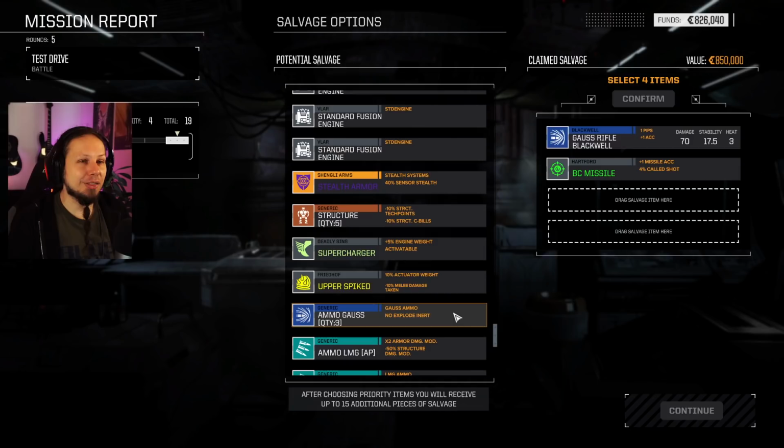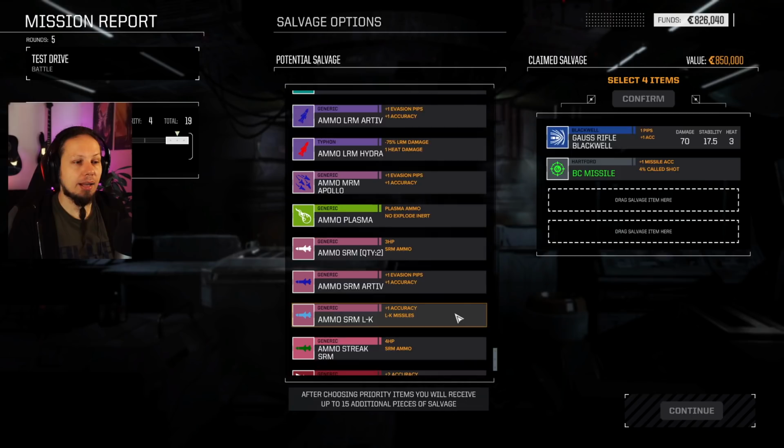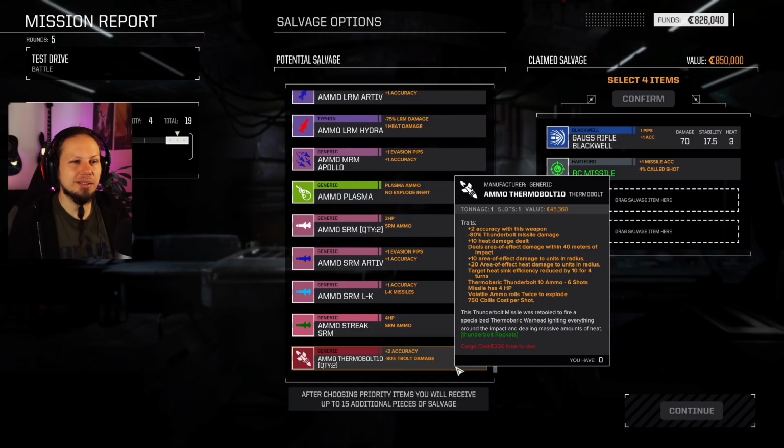Three bins of Gauss ammo. I think I have a double bin already. I don't need it. There's Artemis, there's Hydra, there's MRM Apollo. Nice. Two bins of Thermobolt. I'd rather have, like, guided missiles or something.